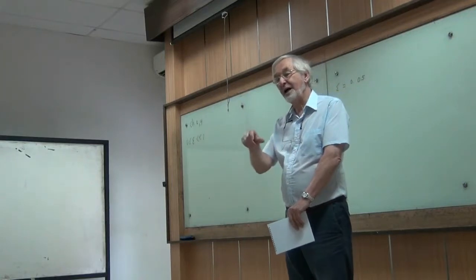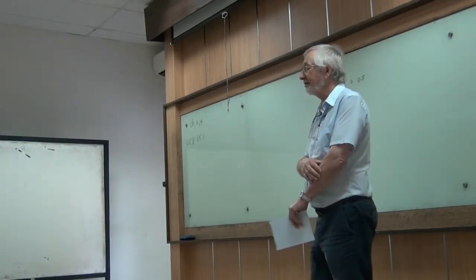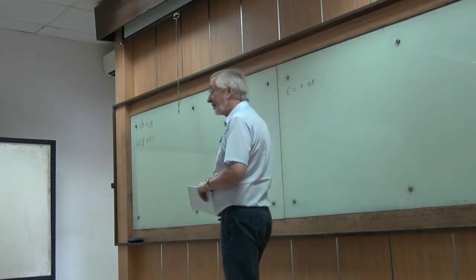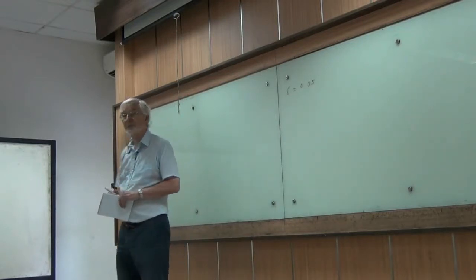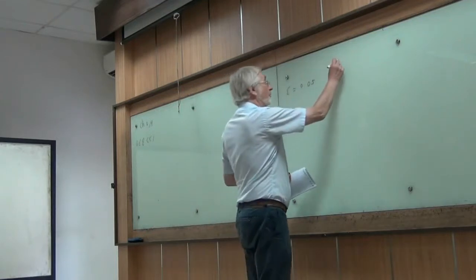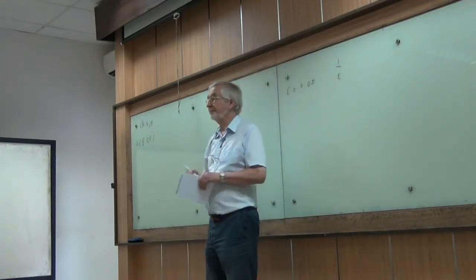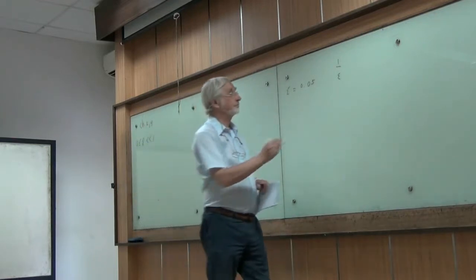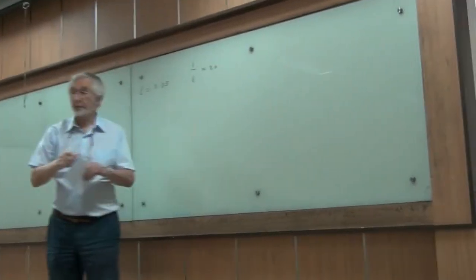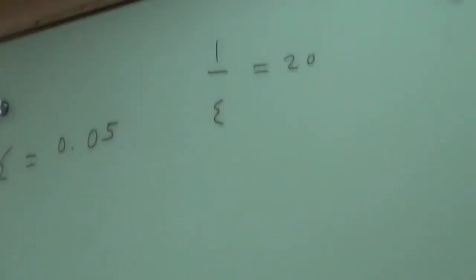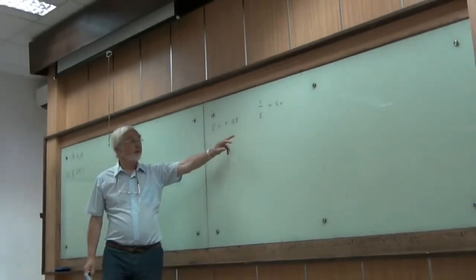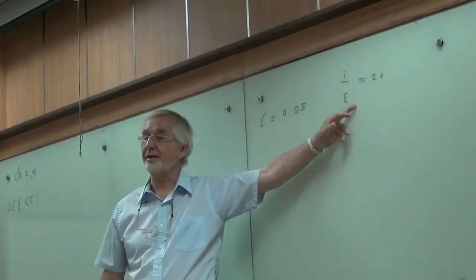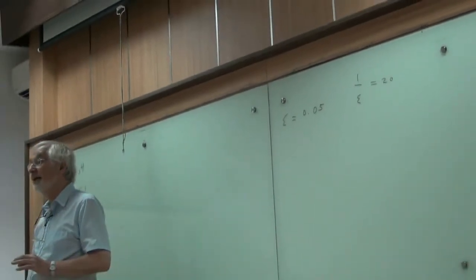So, what I could do is let you write down on a paper and then give it to me. Then there would be no problem. But anyway, suppose there are these two persons who say this is a small number. And I suspect that nearly everyone thinks it's a small number. Now, I'm looking at 1 over epsilon. And 1 over epsilon, well, epsilon is small, that is a large number. In this case, this is 20. So, what you are saying is that if this is a small number, it means it is close to 0, and that this is close to infinity. So, you see already, this is very confusing.